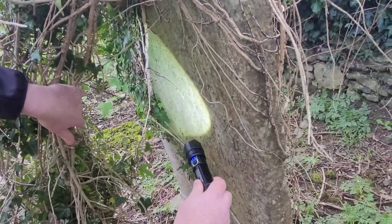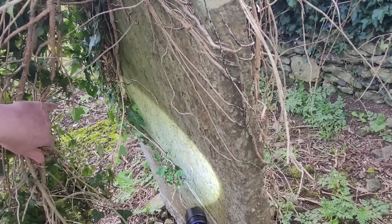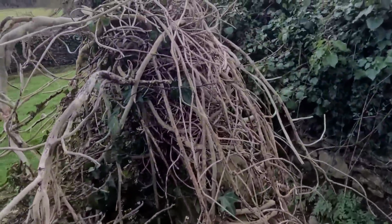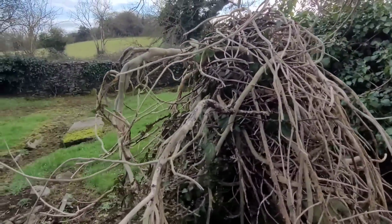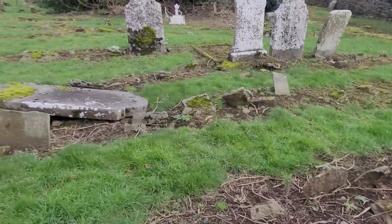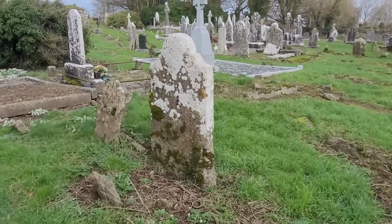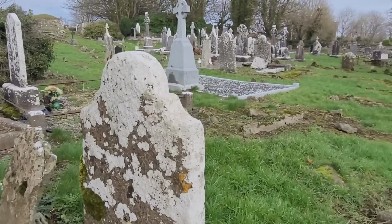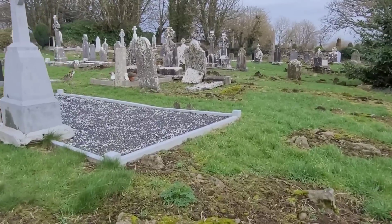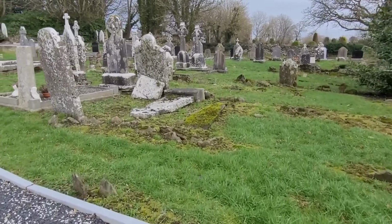Mull Queen is the surname. Yeah, 1806. Mull Queen. Look at it though. It looks like the ivy's actually grown from the very top of the headstone. Look at that. Do you know what this reminds me of? Some of these areas have been totally overgrown and forgotten, and people are coming in to slowly clear areas. And as I said, there has been a couple of newer burials in here.